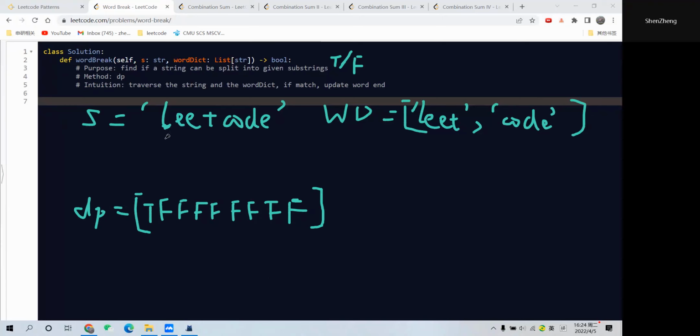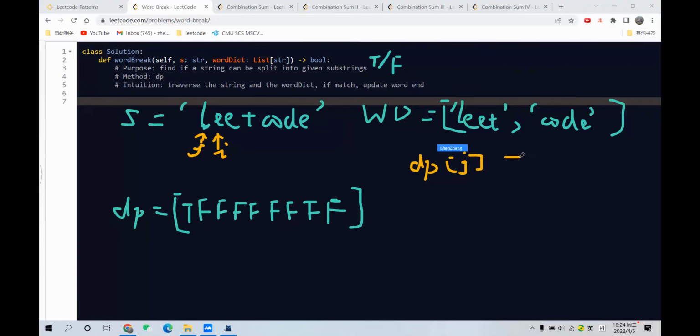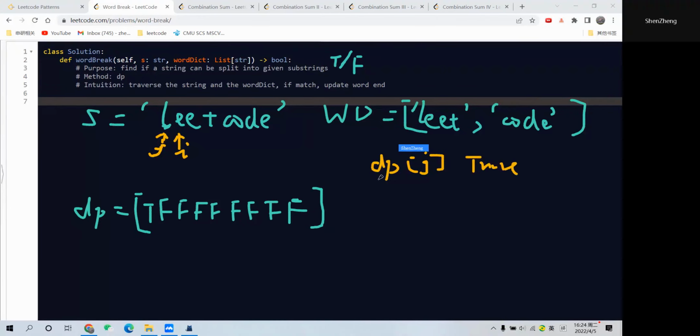Before running the pointer, let's think about the logic for updating the dynamic programming array. Let's say we have pointer j here and pointer i here. If we can finish at j, which means dp[j] is true, and this is the first condition, and if the string between j and i is in the word dictionary, this means we can successfully go from j to i.